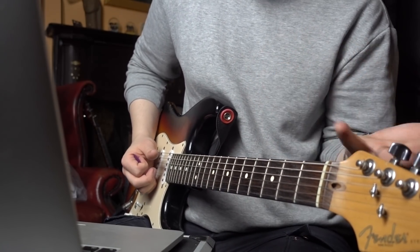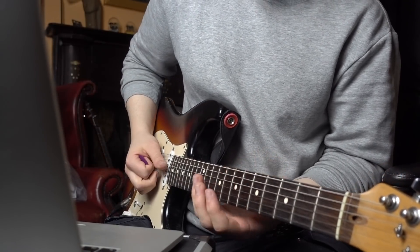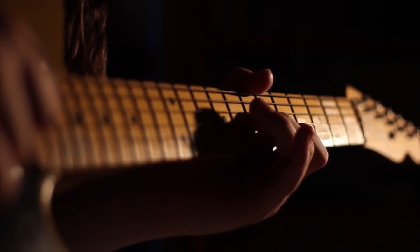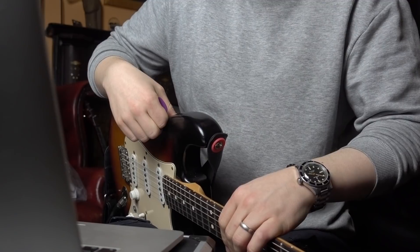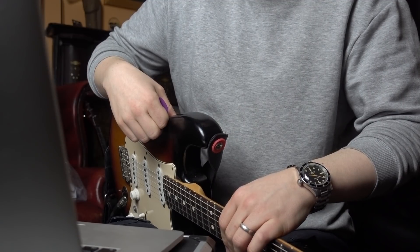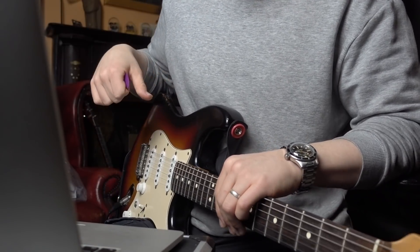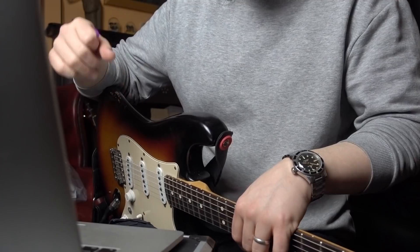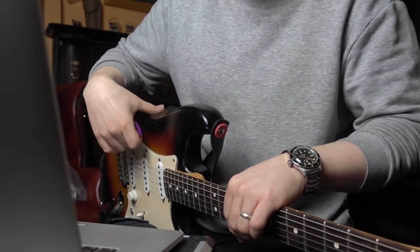Essentially taking the root and minor third of an E minor chord, running down to D sharp, running down to D. We're going to be sliding that to your ninth fret on your G and then the eighth fret on your B, taking them both down a fret at a time. Same little sequence of notes, but finishing on your tenth fret on your E. This is the main riff that's going to repeat multiple times throughout the track. Learning it in as many places as you can will free you up all over the board and give you that freedom to build a sense of familiarity, tension, and release — all that fun stuff that makes solos more dynamic and interesting than just a mindless flurry of notes.